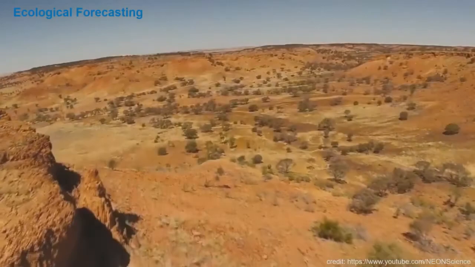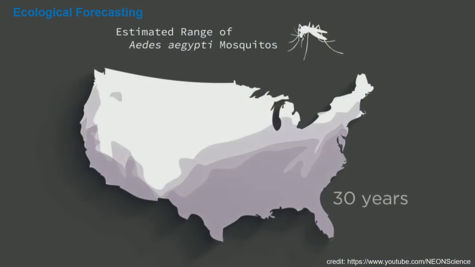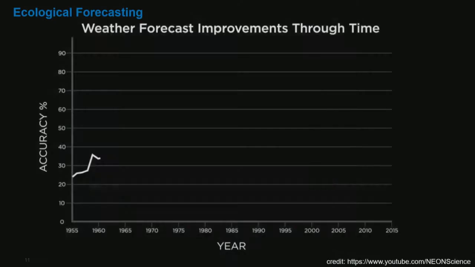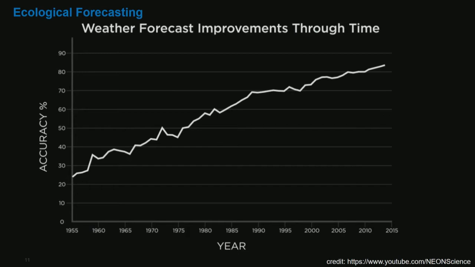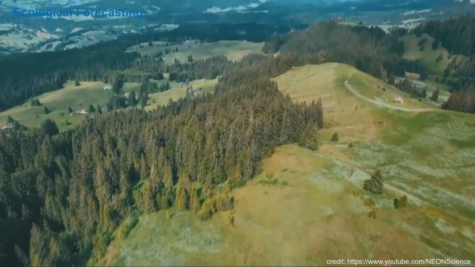Ecological forecasting is a really useful way to gain a better understanding of our ecosystems and how they are changing. It's a way scientists are helping policymakers and landowners take a peek into the future to anticipate major environmental change. Like the Weather Service models have shown, ecological forecasting accuracy will improve through time as more predictions are made, tested against actual data, and then refined. As a result, ecological forecasts will inform planning efforts that allow humans and the environment to thrive moving forward.